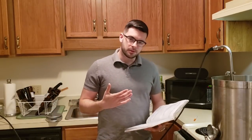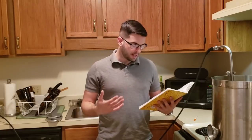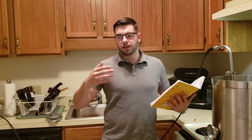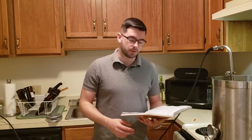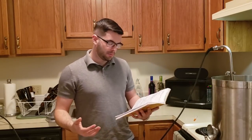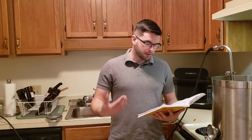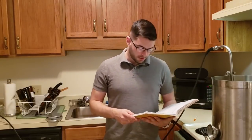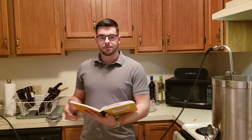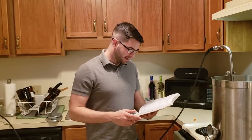Now I usually mash for 90 minutes, but in this case we'll do 60 minutes, and that's because I'm pretty sure I can still get pretty good conversion during that period of time, but I also don't want to end up leaving those roasted malts in the mash for too long, just because sometimes that can kind of overdo the roasty and sometimes acrid character of those malts. And I want to be able to keep my mash pH under control, because with the high percentage of roasted malts, that pH is going to drop quite a bit and the beer could become pretty acidic. So I've got some baking soda on standby in case that actually happens.